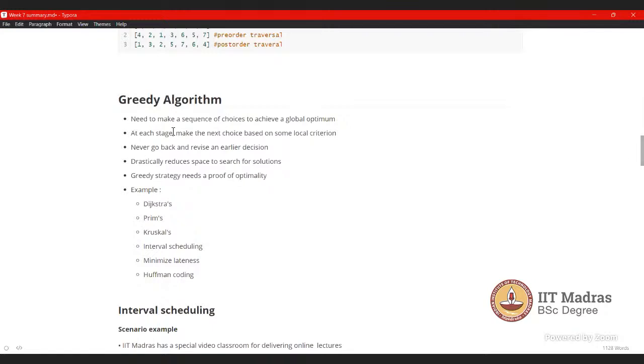This type of approach is called a greedy algorithm, where we choose the optimum value at each local step. At each stage, make the next choice based on some local criteria. Each time, on each step, we choose the optimum value based on the local criteria. Never go back and revise an earlier decision. We will never go back.